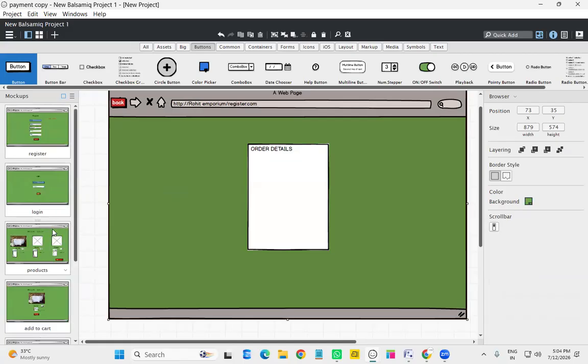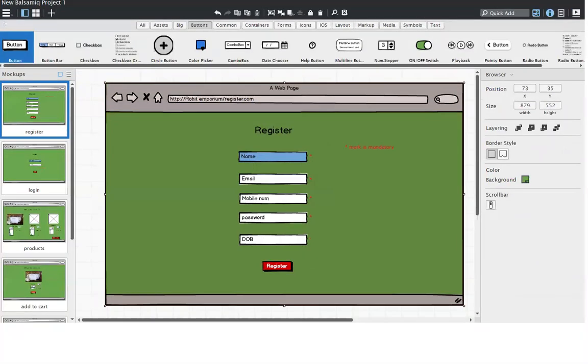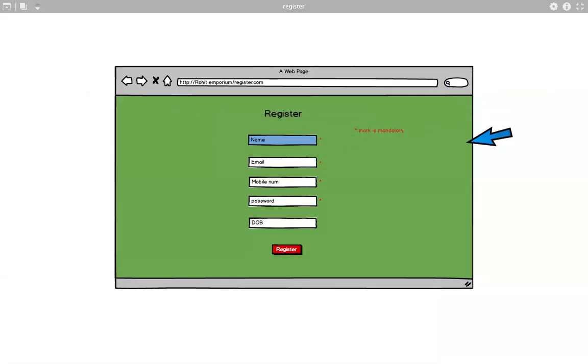Okay, so if I display this to the client, there will be a presentation icon. You can see it, right? Full screen presentation. When I click this presentation, I will be explaining to Rohit, okay Rohit, here the registration page looks like this, exactly how you required. Name, email, mobile number, password, he will enter, and he will click on the registration button. When I click the registration button, it should move forward to the next page like login. But here it is not moving forward.